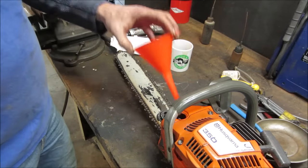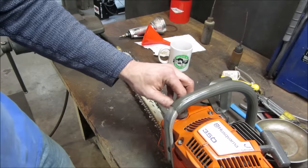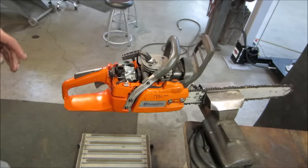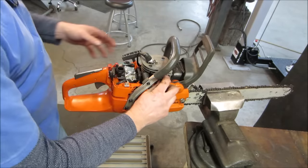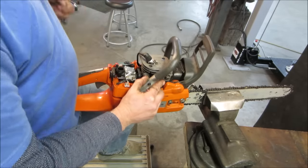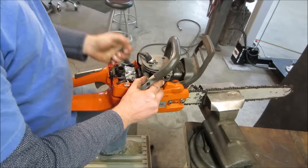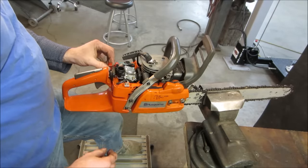Not just for undercoating. You can actually use it on a chainsaw too. So let's go fire it up and see what we get. Like I was saying, it's got no primer bulb. I think it's got a decompression valve. Might be able to kind of primer a little bit. Choke.